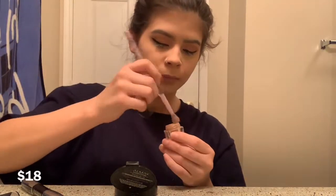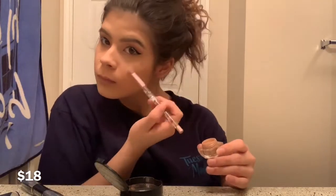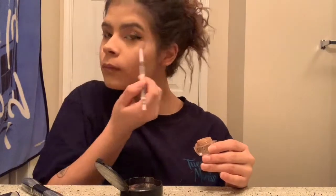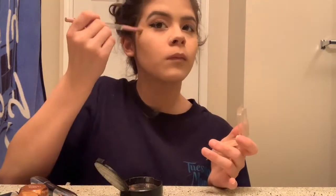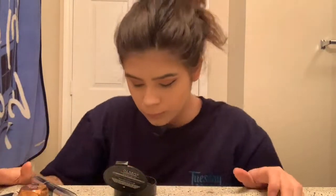And as that dries a little bit, I'm going back in with the Steve Laurent loose powder in rose gold. I'm using that to highlight all my highlight areas, such as on my cheeks, the sides of my face, my nose, on top of my upper lip. And then from there I will go into the Moon Dust highlight as well — again, I'm so sorry, I don't know who it's by or how much it retails for, but it was made in Italy, so that's super cool. I use both; I just like the way it looks.